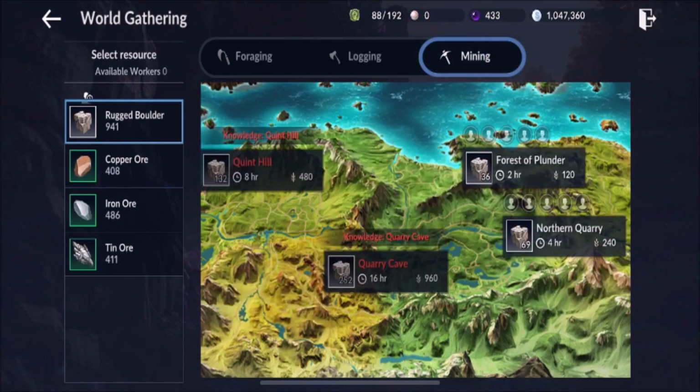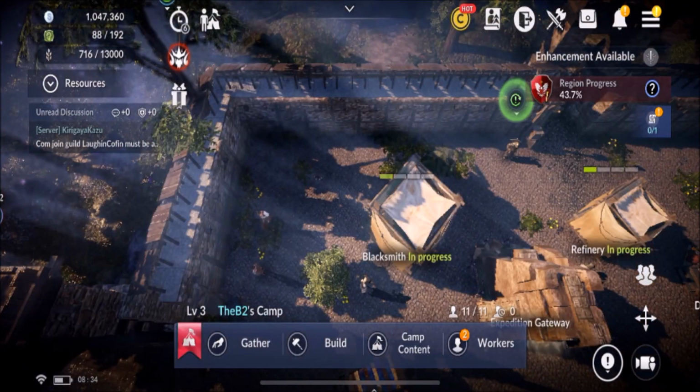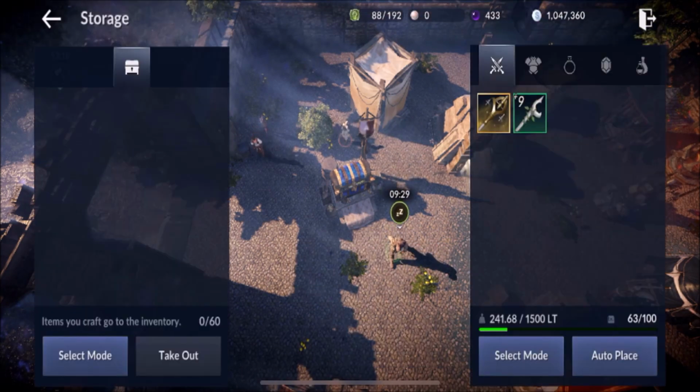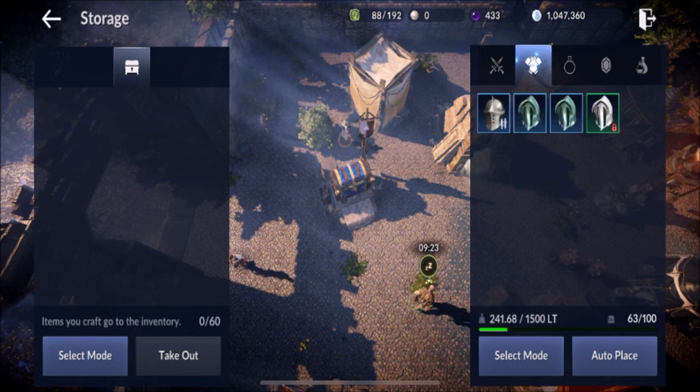And the same thing with mining, right? If I wanted to mine and click here, it'll say all workers are busy because we've already sent them off to get a ton of wood, right? In your town there is a storage, which is kind of handy. You can trade between characters, and so on this one here you'll be able to take and move any of this stuff over to your storage and basically make more room for yourself.